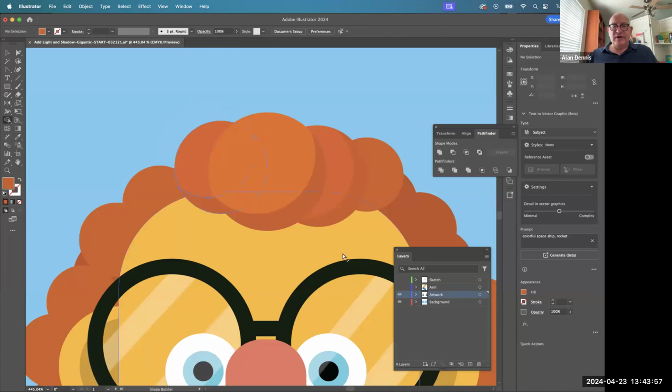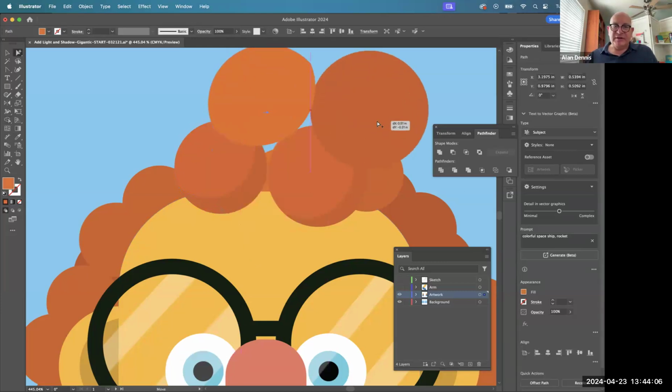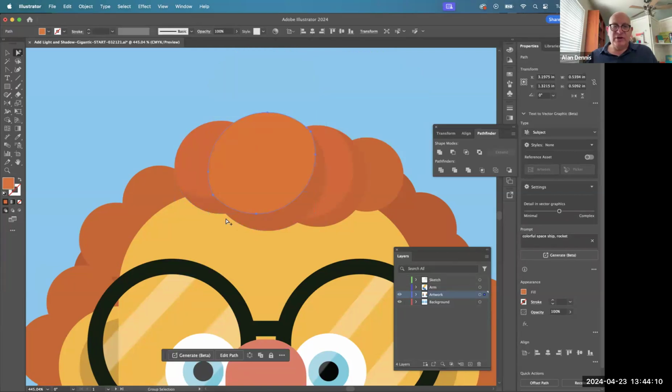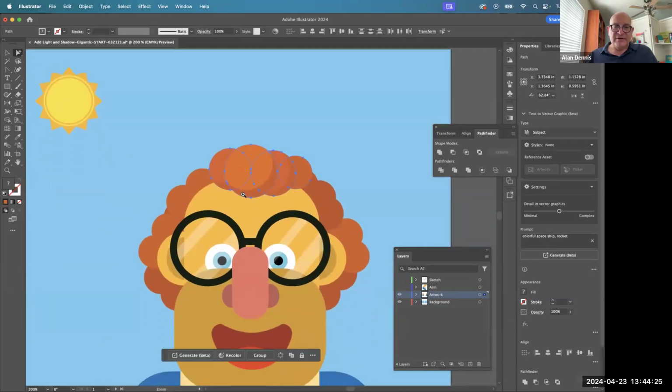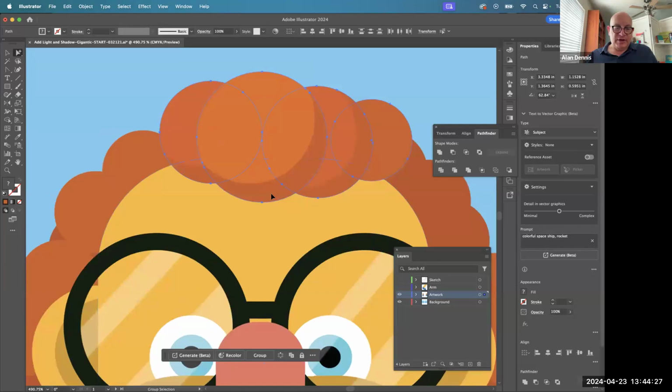So all that shadow, we would also have cast shadow on the head. But what I've done now is I've made these separate shapes like that, see? But these bottom ones are all still circles. So for cast shadow, I would select all of these shapes. I didn't do shadow on that one, but I'm going to select all of these ones here. My light source, I'm saying, is coming from the upper left. See, here's my light source. And so I've got highlight there. I'm not showing highlight yet, but I'm going to do a cast shadow.